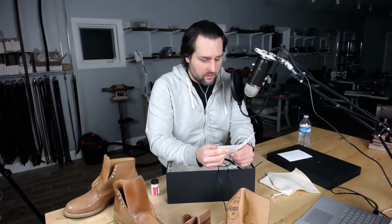All right. So this pair of boots was made using a stitch down construction and features a heavyweight leather midsole and insole. This method of footwear manufacturing dates back to the early 20th century and was implemented at Viberg in the 1960s. We skive the upper leather by hand and turn the vamps outwards, which gets sewn directly to the midsole. A second row of stitching then attaches the outsole to the midsole and the vamp before the heel is finally nailed in. So this is what we're talking about, right?